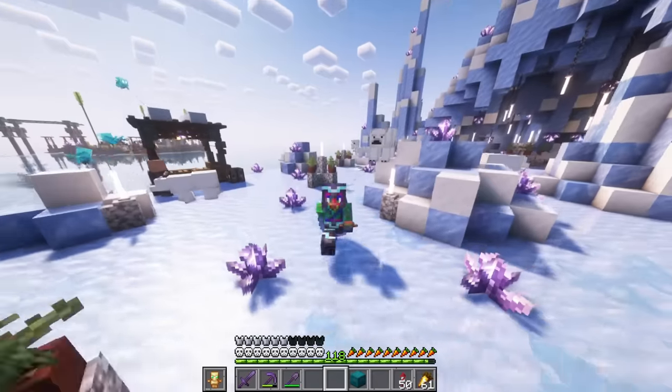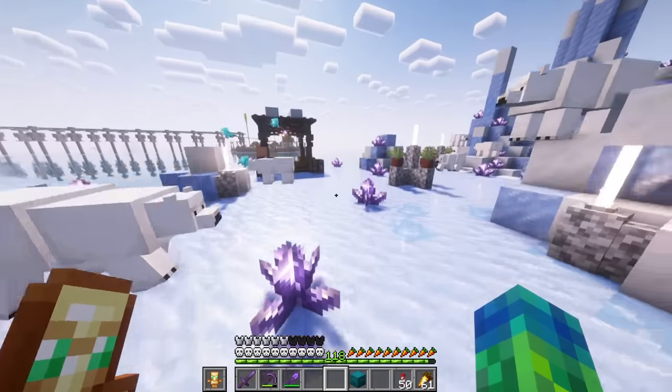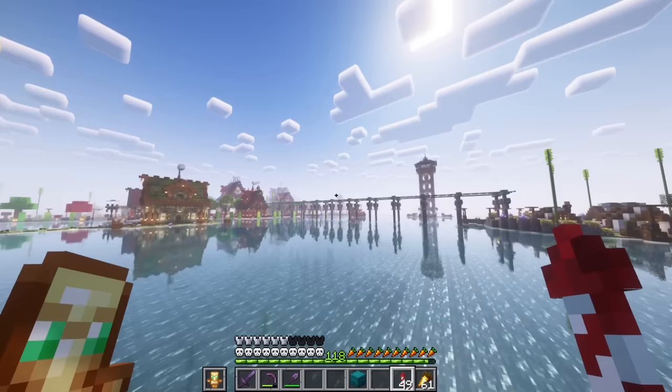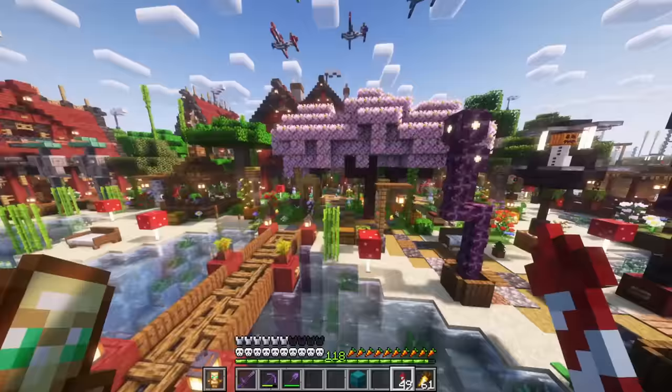Oh, I also forgot to mention, if anyone is wondering, I do have a smaller totem right now, and that's because of a resource pack called Smaller Totem. I'll actually put the link for that resource pack down in the description for my videos now since I'm using it. Let's fly right over here.